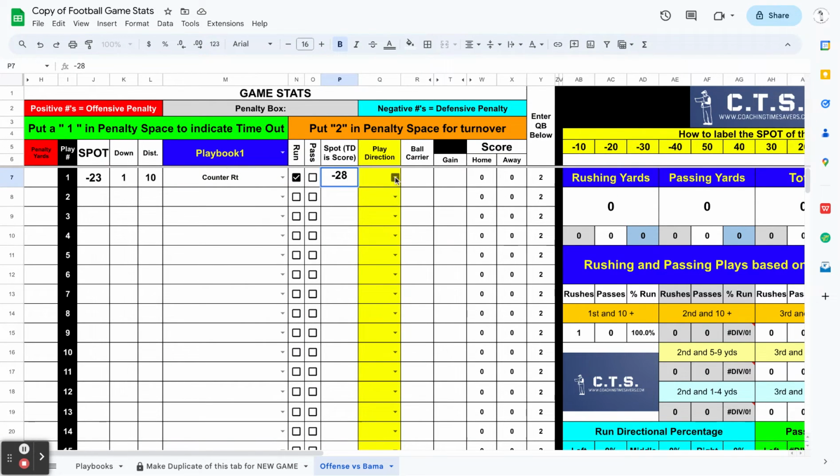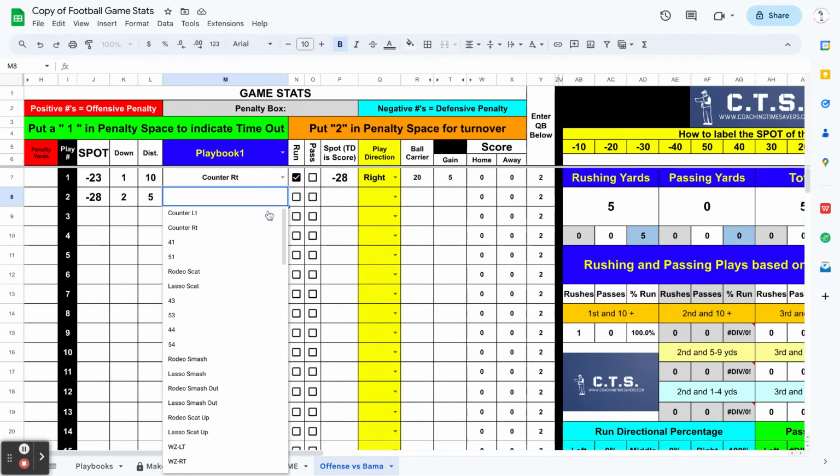And then play direction. You can say which way they went, so you'll get some tendencies later on if they're doing certain things all the time. And then if you want to keep up with player stats, you can write the player, whoever ran the ball. Let's just say number 20, and it was a gain of 5. And then right here you can put your quarterback in from the very first play. If you ever change your quarterback, just click on it and change the quarterback number. But right now, number 2 is the quarterback until we take him out. So you'll notice that we gained 5 yards. It automatically brings this spot over here, and now we're at 2nd and 5. So it kind of knocks out some of that work.